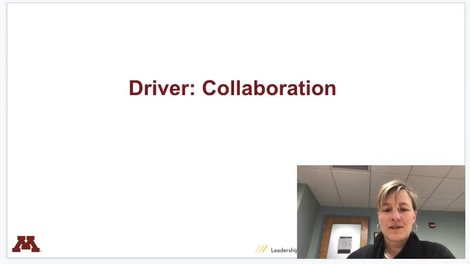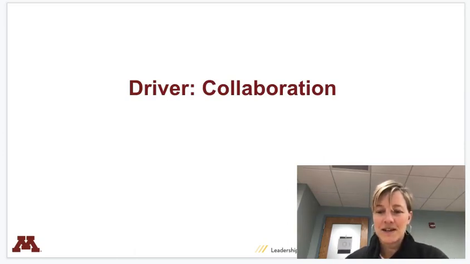So one of the drivers is collaboration, which is defined as the cooperation and sharing of ideas that happens within and across the organization. So this is interesting. According to the most recent employee engagement survey in your college, the School of Dentistry, this is one of the top unfavorable results for staff. We know good cooperation and teamwork helps units develop better ways to get work done and react faster to changing needs. And I can imagine this driver might resonate with all of you for one reason or another, and you can imagine what this looks like in your day-to-day, both as a strength and a challenge.